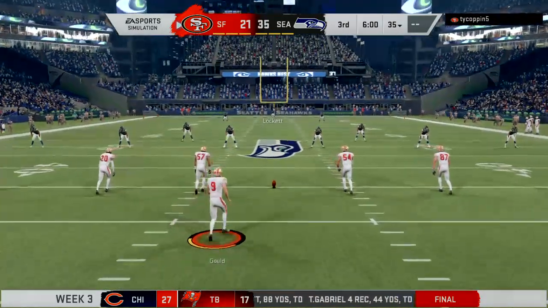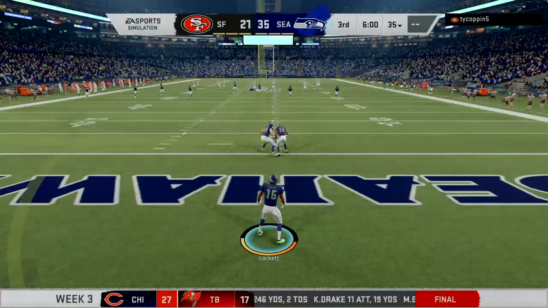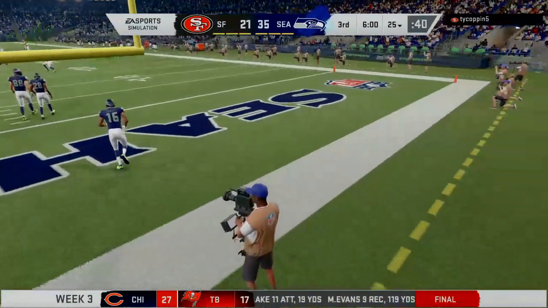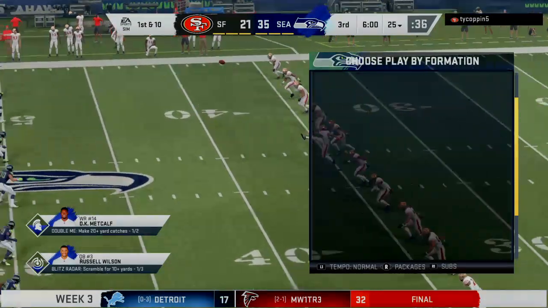The Seahawks with the advantage, and they get the football first as the second half is underway. And this will not be returnable. It's out of the back of the end zone for a touchback.